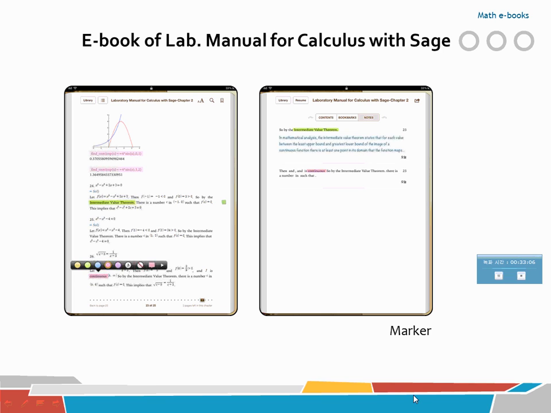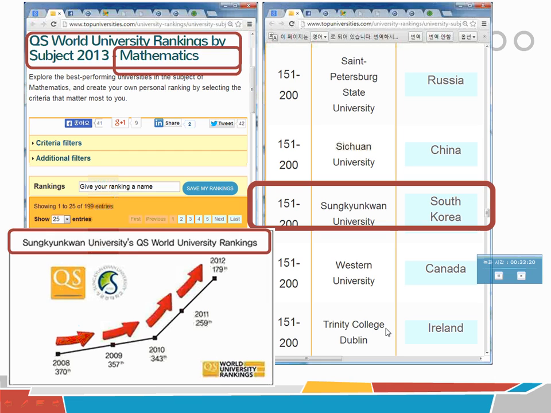The math department has tried whenever it was needed. The society needed our effort, and other departments of Sungkyunkwan University also worked to answer the needs of society for the last 20, 30 years. We didn't intend it, but those pioneering contributions for the university and for society made some changes. Recently, the QS World University Ranking by subject for mathematics showed a change in reputation. It was 370 before, but now it is 179. So it was a dramatic change in this hard competition.